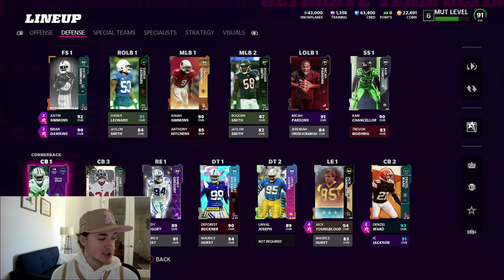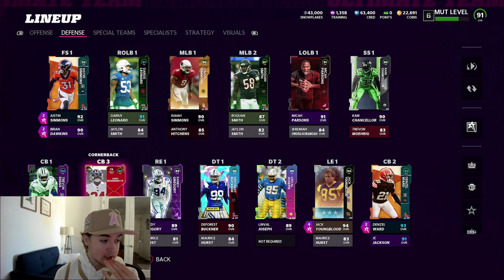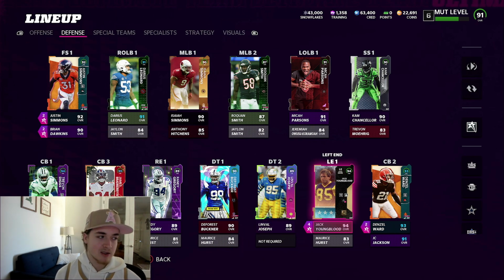Defensively, we did the solos. We got James Bradbury now at a 95 overall with our strategy cards, not even powered up, so he is going to make his debut. Hopefully he does good. We upgraded Jack Youngblood, but I think that's all.